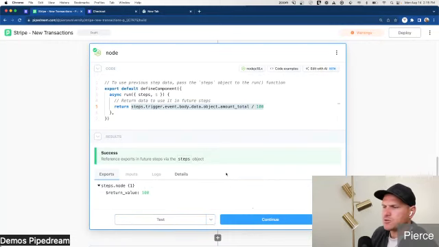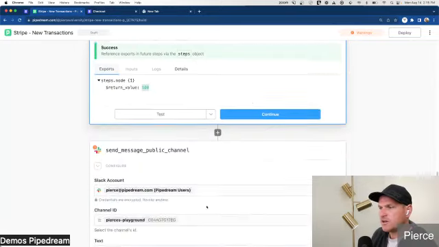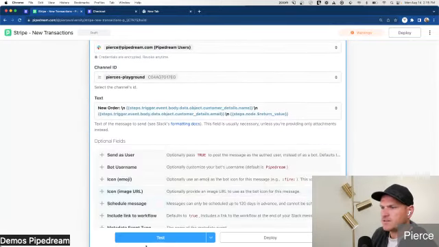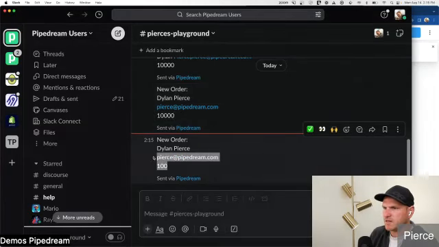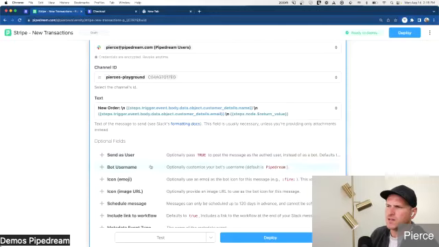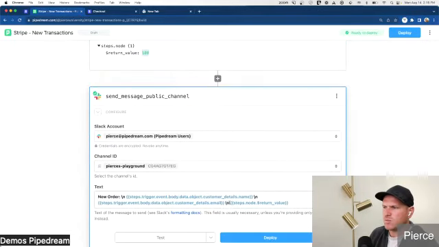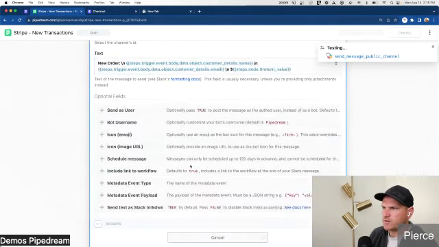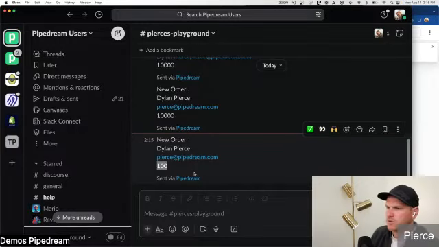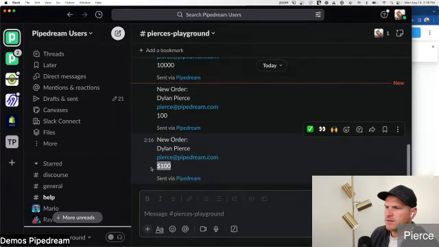I'll show you how to use this data. So now we've done the updated test. We have the updated step export from this test, and we can continue through the flow and test again down here. We should be able to see that the Slack message is updated to 100 instead of 10,000, which is a lot easier to read. Other things we can improve are maybe adding the currency symbol, and that will add it in real time.